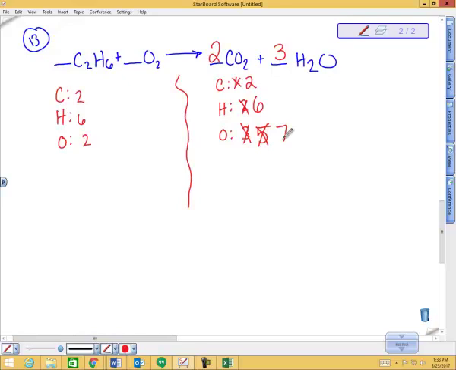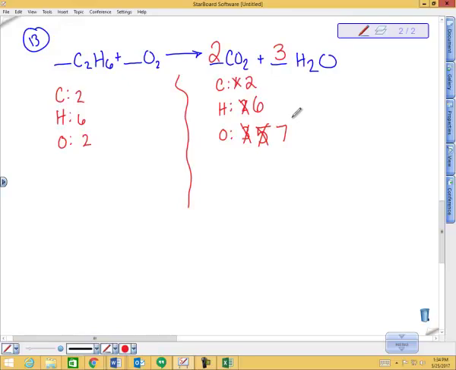7. Okay, so the reason why I chose this as an example is because you've seen this situation before, where everything balances except for one element. And in particular, what you have is something called an odd-even combination. Over on the left, you see this O2. No matter what coefficient I place on this, it's always going to be an even value for your oxygen atoms. Now on the right, you have water. Do you see this 3 right here? If you place an odd value in front of this water, you will have an odd number of oxygen atoms. So am I allowed to have an odd number here? No. So there's a really cool solution that you can do in order to fix this entire thing.